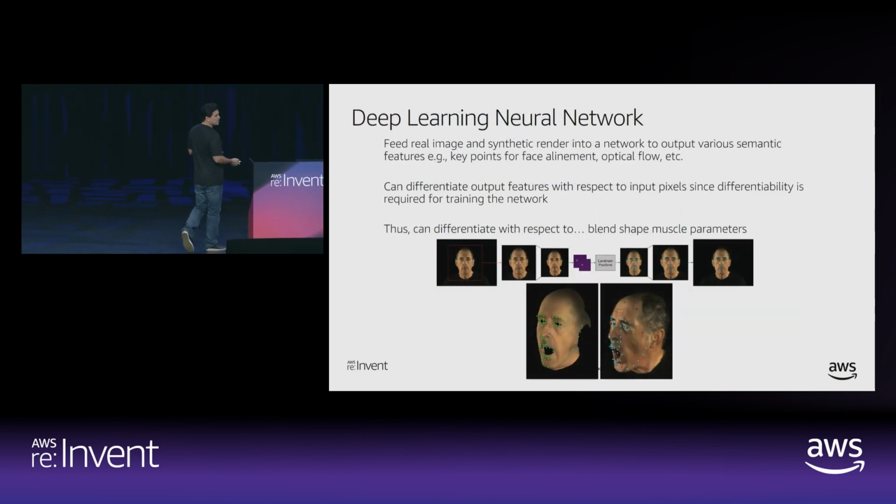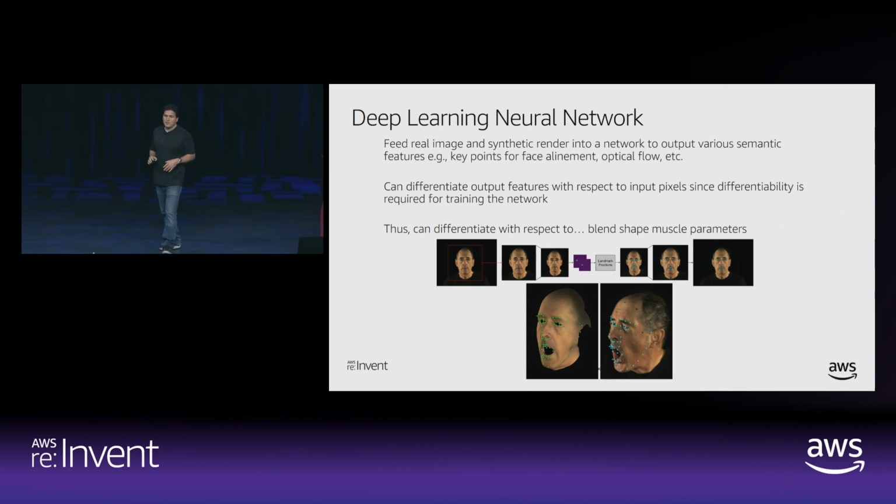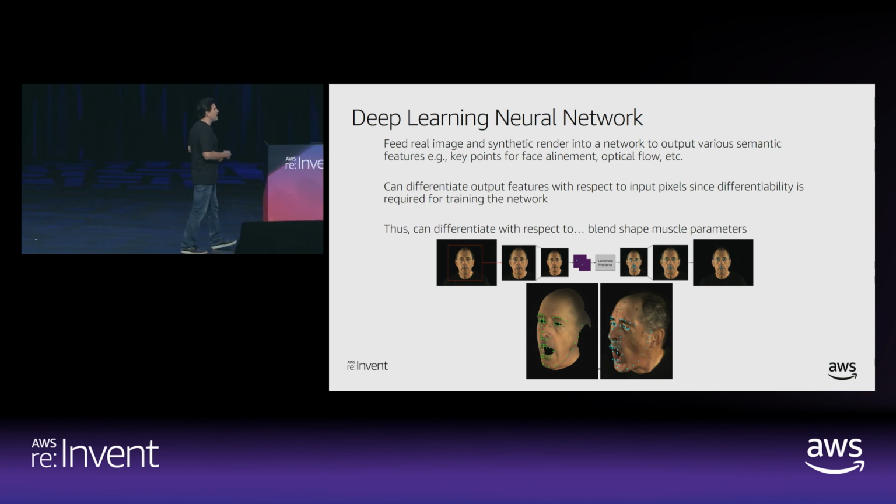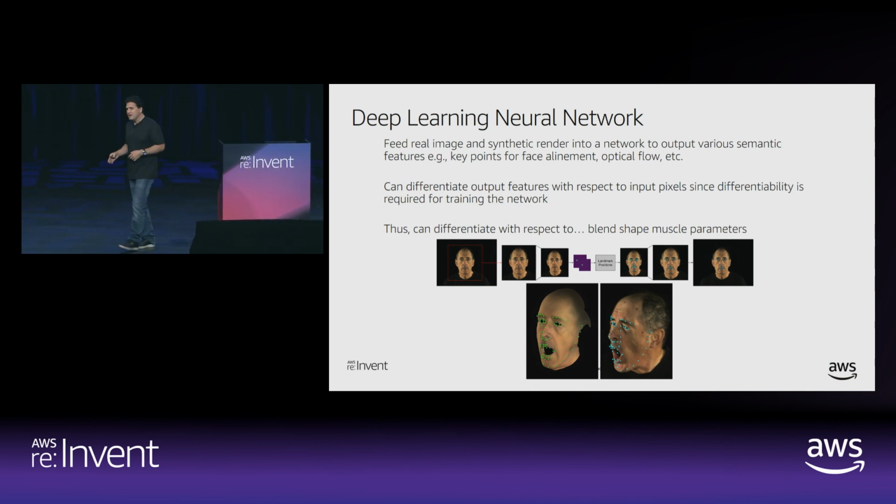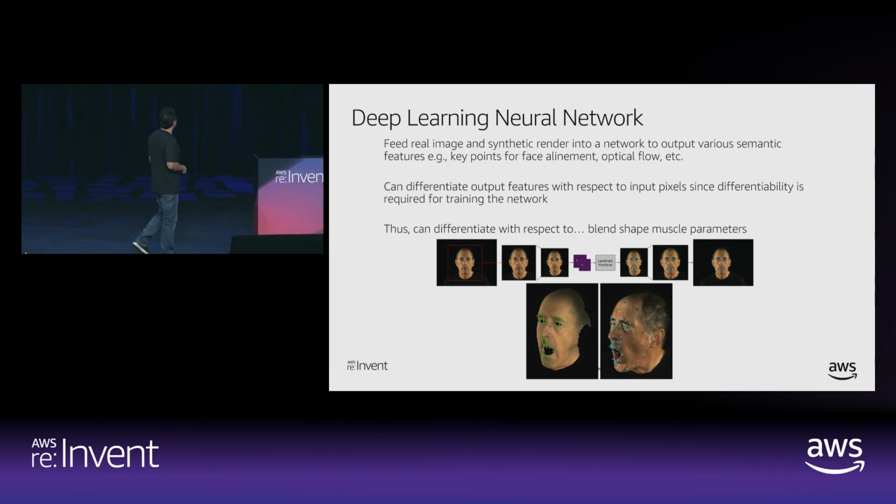Then cue machine learning. Okay, there's all these face detectors out there. There's tons of them. I went to CVPR last summer and was wandering the poster aisles looking at 900 posters, and there were just tons and tons of papers on face detectors there in Utah. So I can take the real artist image or the CG one I made and feed them both through a face detector and spit out a bunch of key points for different spots on the face.